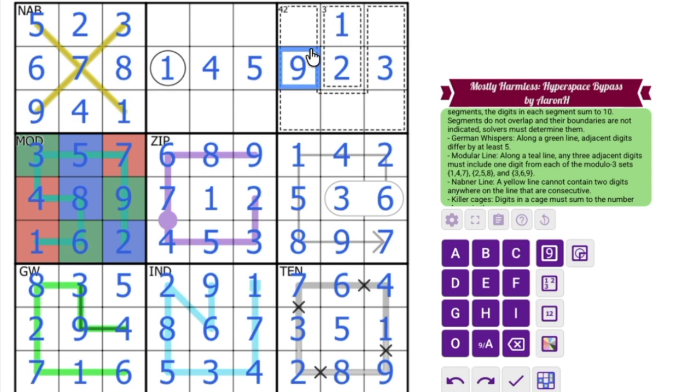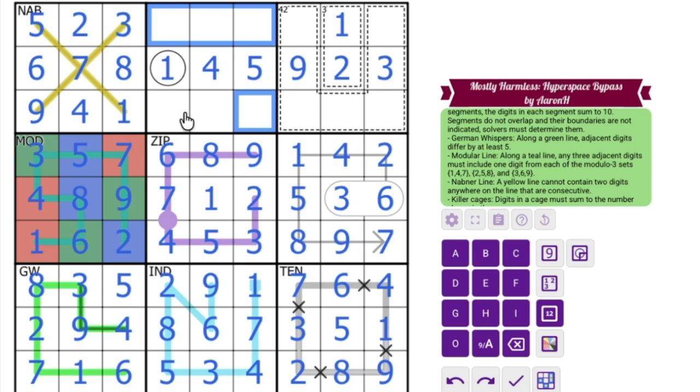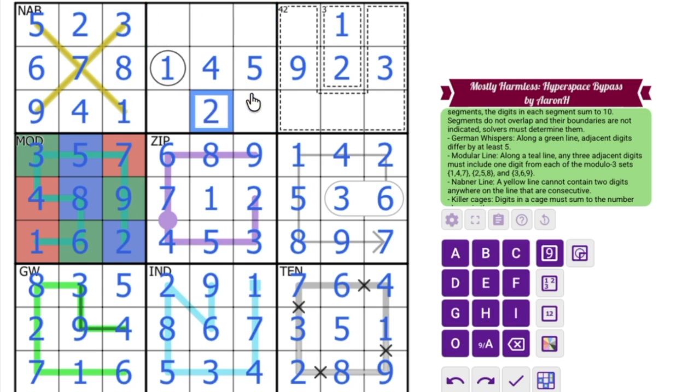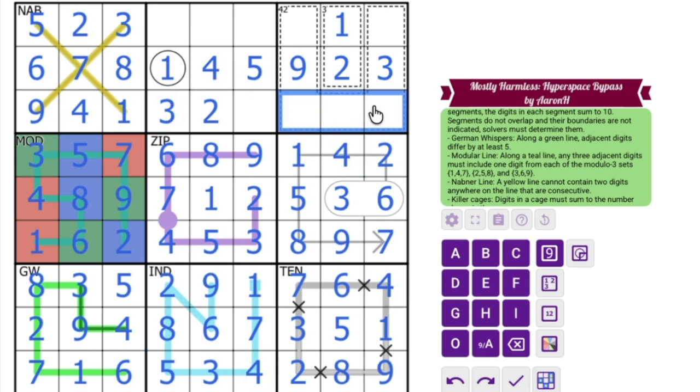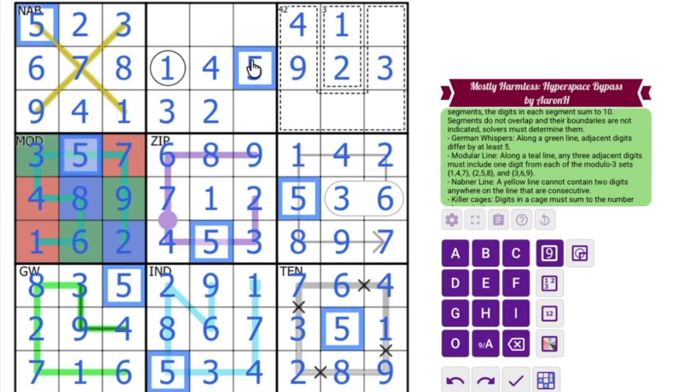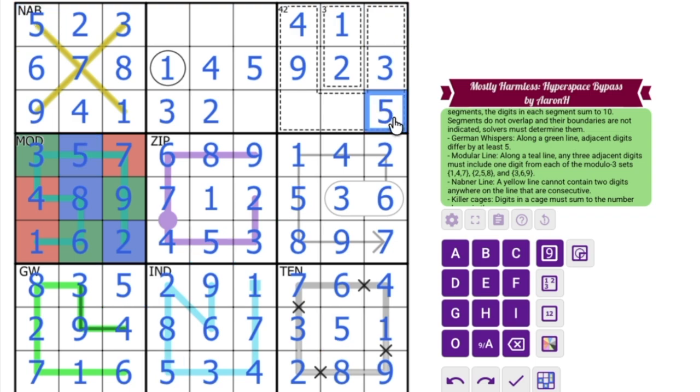Okay, and let's start being, so we've got 1, so looking at 2s, 2s can't be up here, that can't be a 2, that can't be a 2, so that's the 2. 3 can't be along there, and that's a 3, so that's the 3. 4, 4 can't be there or there, so that's the 4. 5, not that, so there.